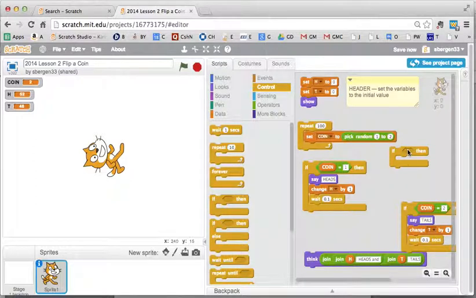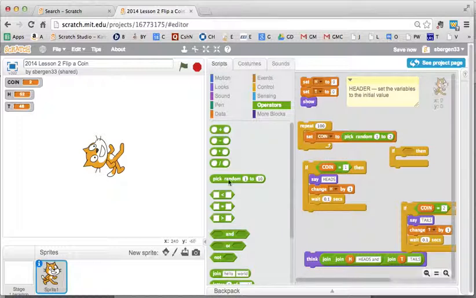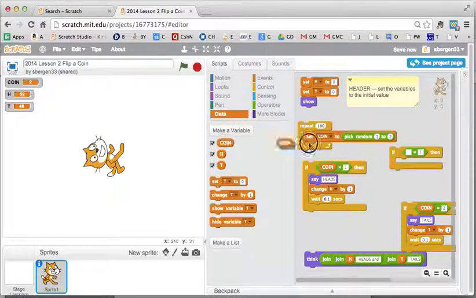Well, you can't type coin equals 1, so we go to operator. We get the lime green operator that has equals in it. We drop it by its left edge, and then we can say 1, and now we need to go back to data and get coin and drop it in there. That's how I physically built this thing.